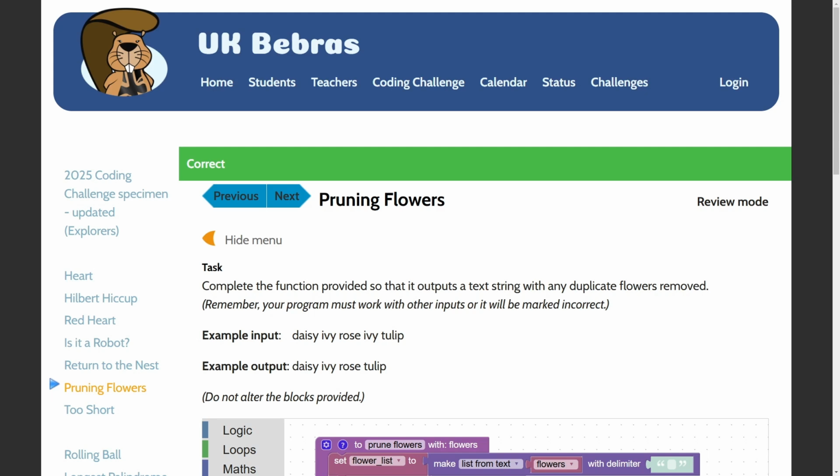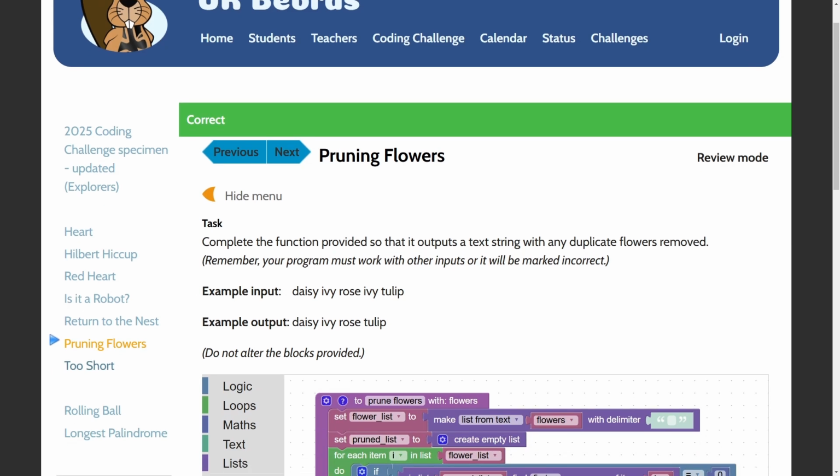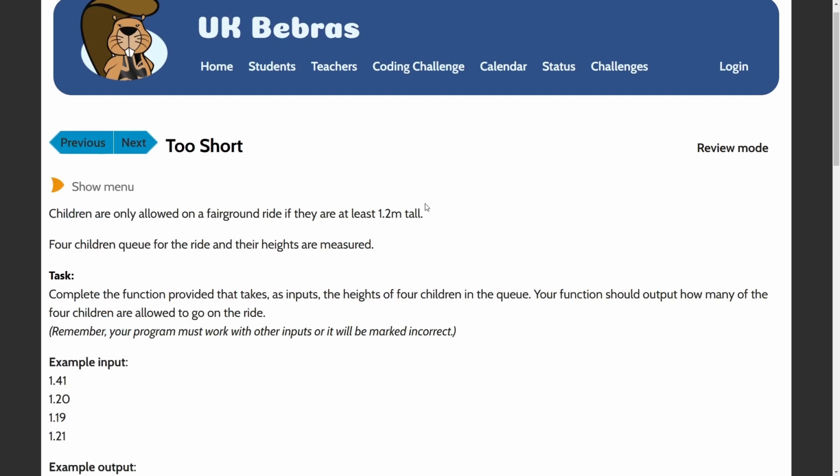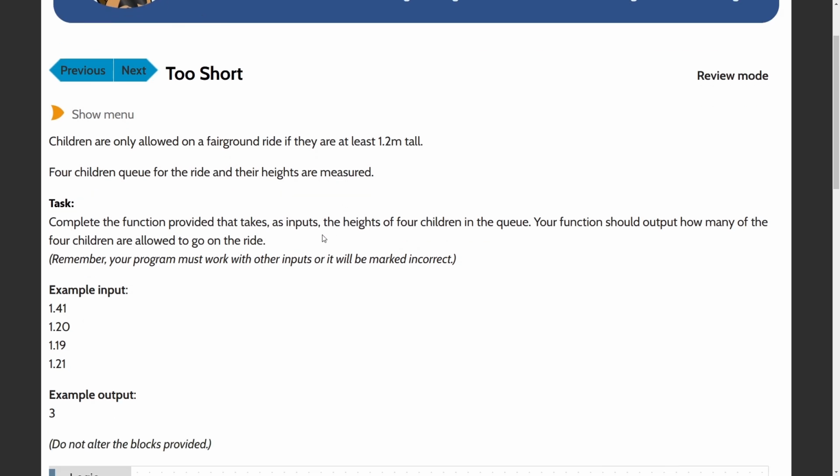So that brings us to the end, or rather the last question from the 4-mark questions. Too short. We're going to hide our menu first and then read the question.